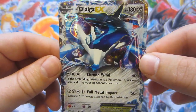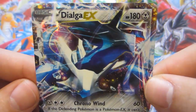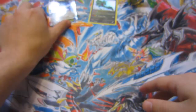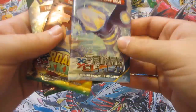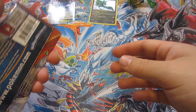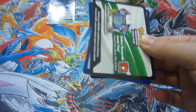Already got an EX first pack — first pack magic, baby! Check that thing out. I actually pulled this before on camera, but a long time ago at this point, like seven months ago. So yeah, it's cool to see that again. Dialga's a very good card. We didn't get the full art version — the silver version that I was just saying — but we did get a regular Dialga. So I kind of half called that.